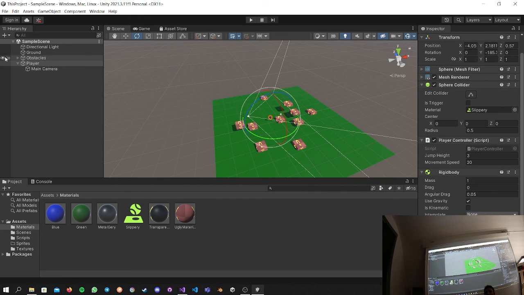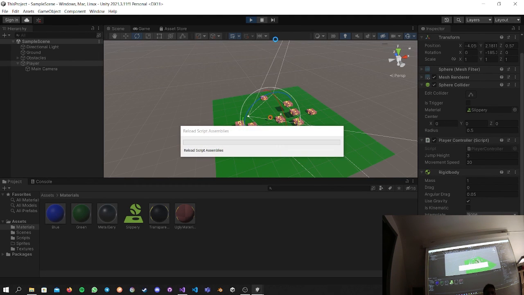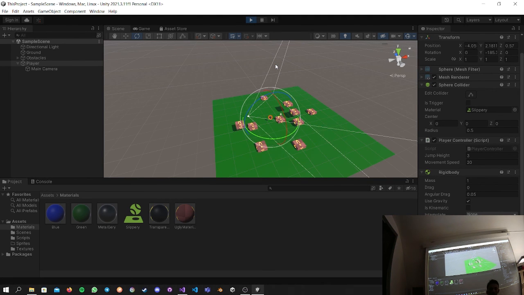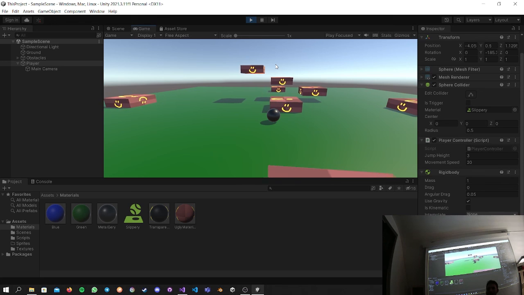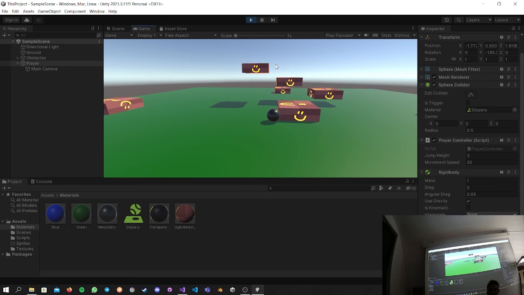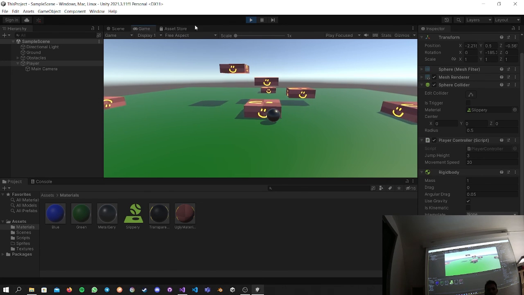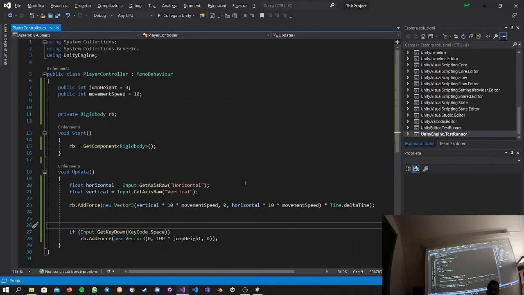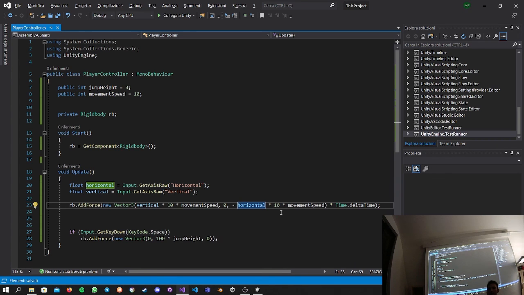Also, I want to show this, guys. I just have a problem right now. Look, I am pressing the button to go right, and it's going left. I'm pressing the one to go forward, and this one is okay, it's going forward. I press left and it's going right. Somehow it's not how I want it to be. How do I fix that? With operations that we have seen before. I just want to invert it. So I add a minus.